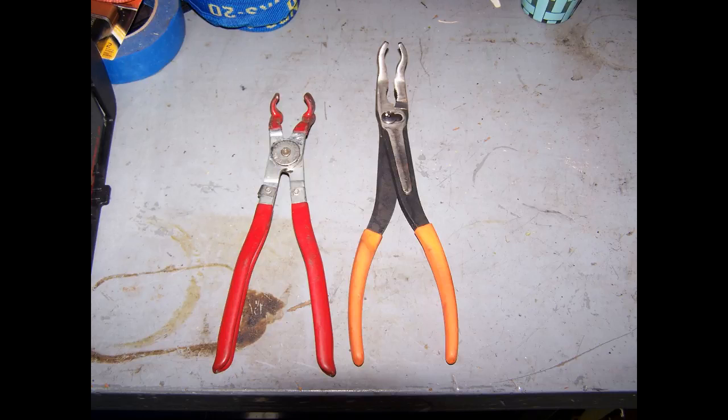So this here's a picture of the two pliers that I use. The one on the left is my favorite. That's the one that's actually made for spark plug boots. And then the one on the right is a pliers for hoses, but they're a little more aggressive and they tend to damage the hoses. So I like the one on the left because it has the little rubber tips to it, and it protects the hose.